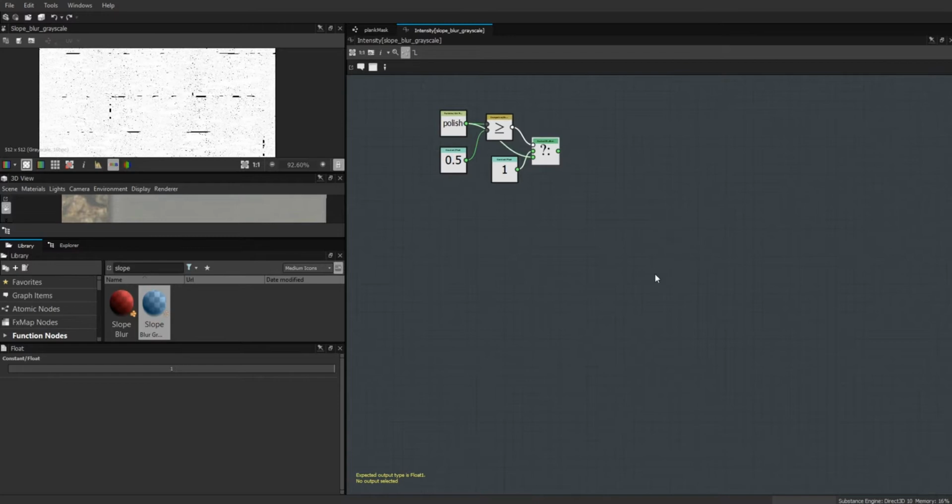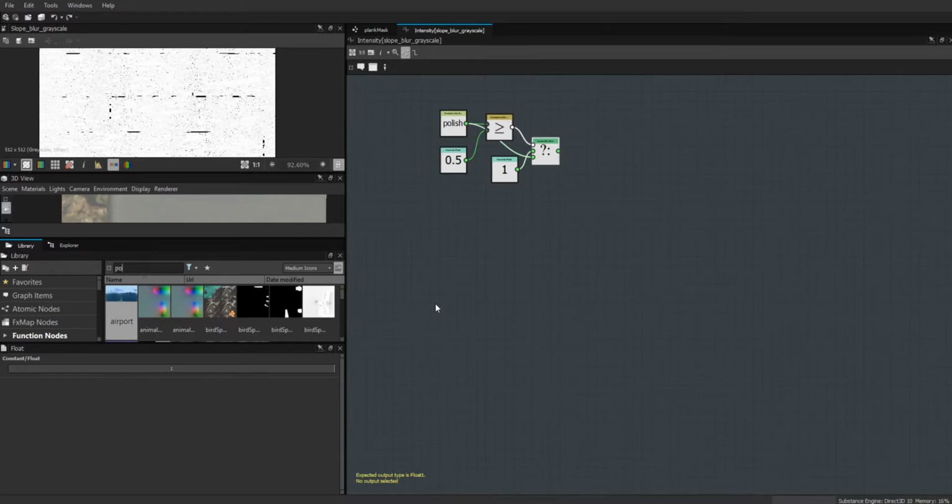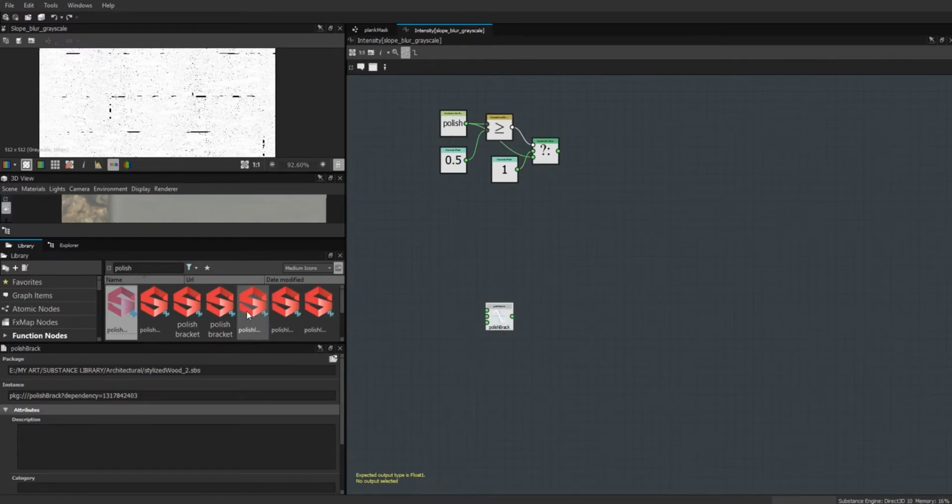Now, since we are relating this to the wood, I can also go ahead and use those functions that I had created in the previous videos. So my polish bracket and my polish inverse will work just as well here as they did in the wood.